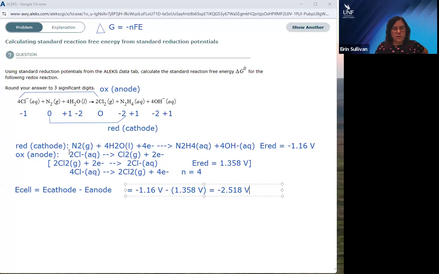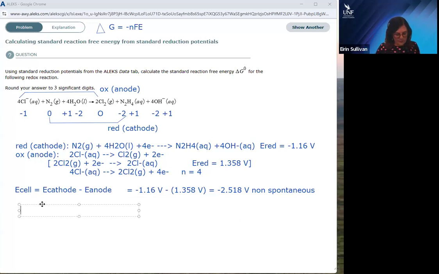If we look at our oxidation half reaction happening at the anode, that reduction potential is big and positive. So it would seem to me the spontaneous reaction would be that chlorine gas would be reduced to chloride, but that is not what we're being asked. So it is very unsurprising to me that I get a negative value for E cell, which tells me that the reaction is non-spontaneous as written. That means for delta G, we should be expecting a positive value, because remember, a negative value of delta G, our Gibbs free energy, means the reaction as written would be spontaneous, and a positive value of delta G would mean the reaction as written would be non-spontaneous.